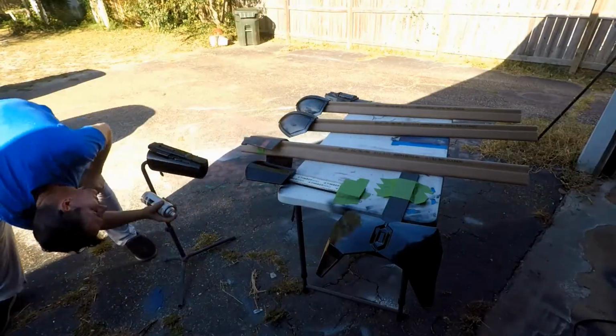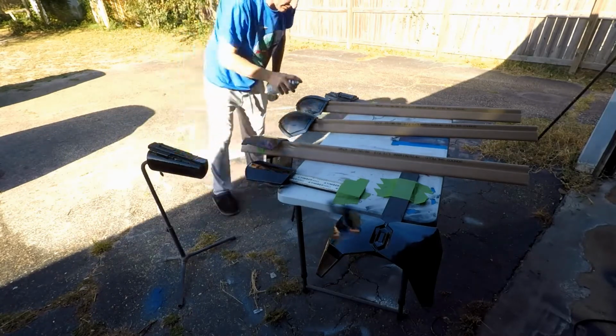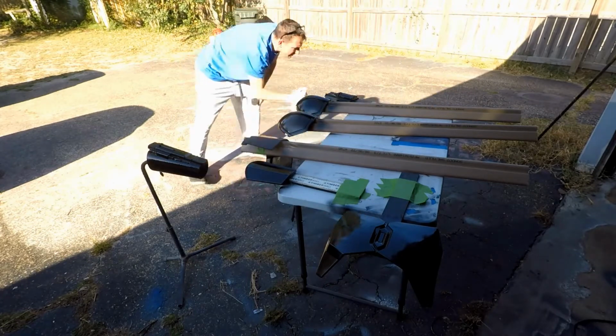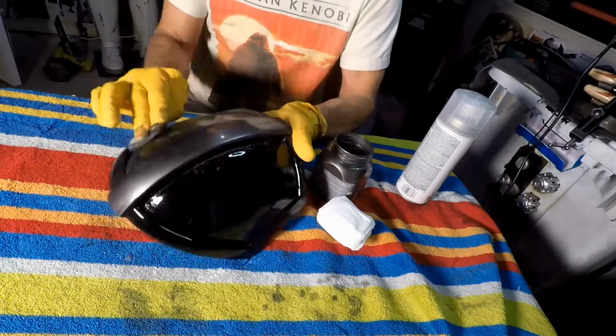We get to get that gloss black, and I'm doing this again in lots of thin layers. Take your time, guys. I know when you get to the painting process, you really want to rush through. You're almost there, but take your time. I've been spoiled so many times just by trying to go a little bit too thick, too fast.